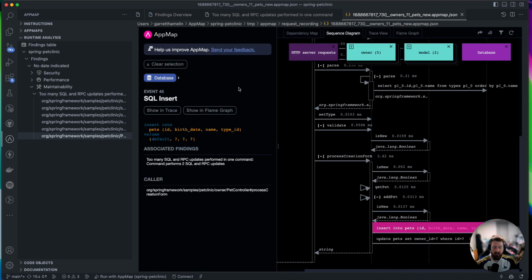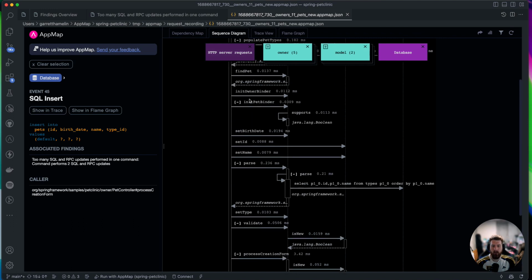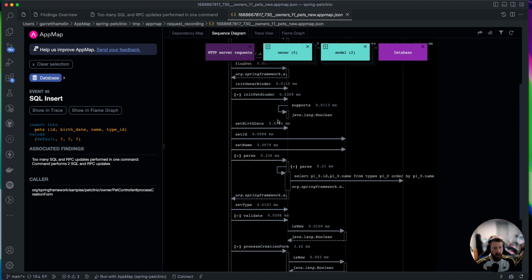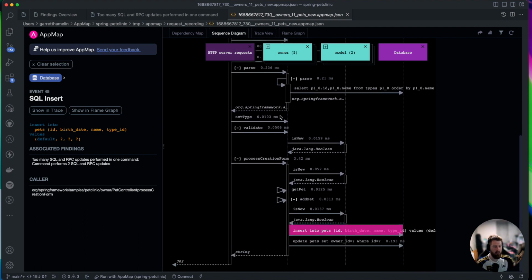For this specific application, let me close the sidebar here. This is adding a pet to an owner. So when I registered Jimmy, our awesome bird, this is the process it went through. First thing we do is find the owner, get all their information, and set it up inside of objects so that we can work with it and mutate it and do whatever we need to do. Then we come down here to this process creation form where I actually filled out the information for my pet, which is giving it a type, a birth date, and a name.